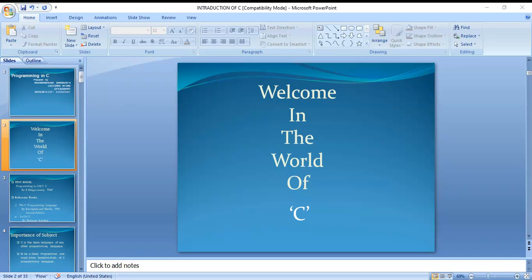Next, a block diagram for the addition of two numbers. You can see here the input, number one and number two. Next the program. Output: number 1 plus number 2. Here two numbers are required, number 1 and number 2. Sometimes the resultant value is stored in another variable, number 3 is equal to number 1 plus number 2. Here the output is stored in another number, or you get the output directly by adding those two numbers.